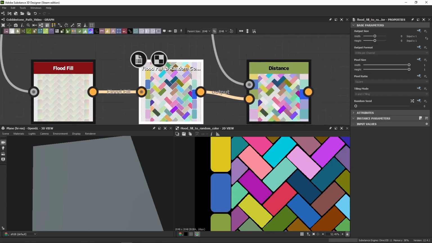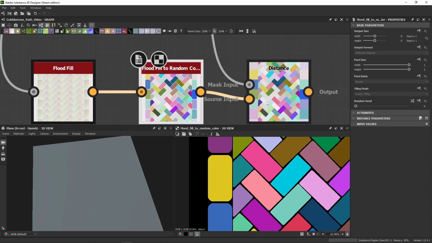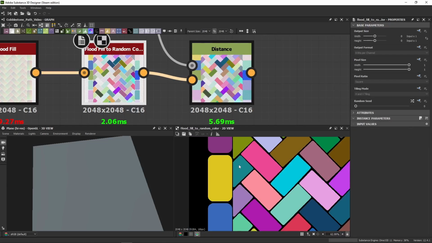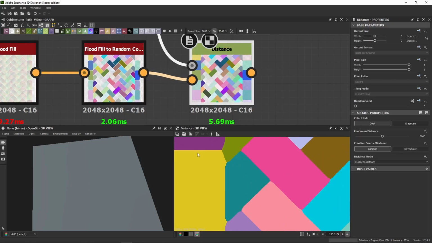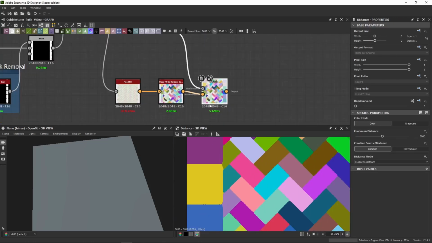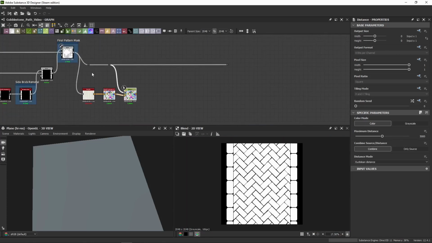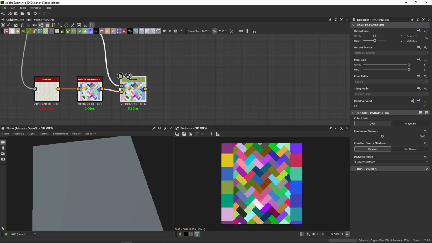And then I'm doing a flood fill to random color to get this. And then I'm using a distance node to push all the pixels out. We've done this in plenty of other tutorials, nothing special here. And then I'm plugging in the original mask, the final pattern mask, as the top input slot.